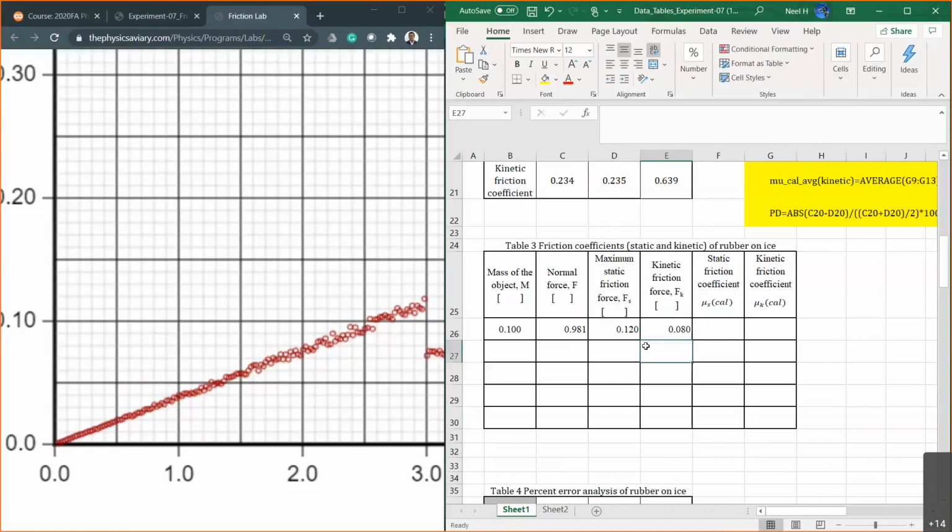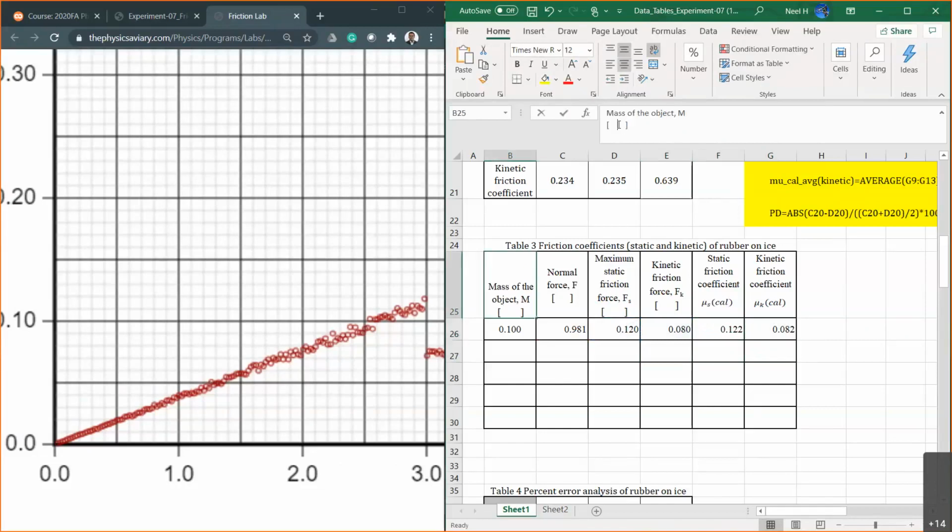Which means about 3 significant figures like we did earlier. And the same thing: the ratio between the static friction force and the normal force, and then the ratio between the kinetic friction force and the normal force. You can see the numbers are extremely small, because the friction is extremely low between these two surfaces.